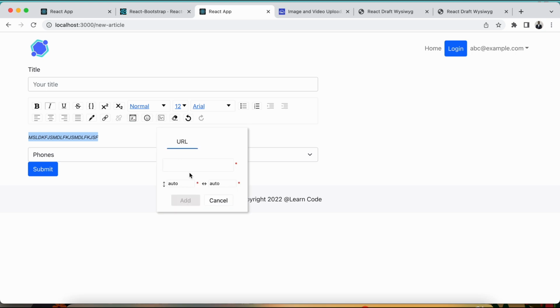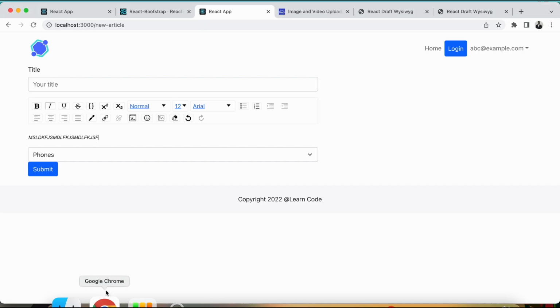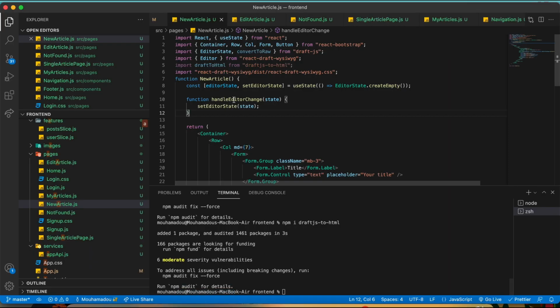But you will need to provide a URL for your image. Okay, now what we need to do is once we want to publish this, we want to make this text, convert it into an HTML before sending it to our database.